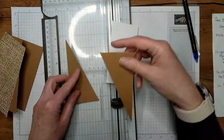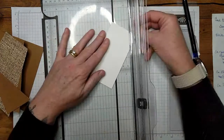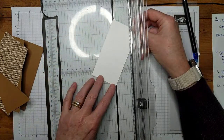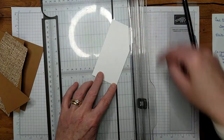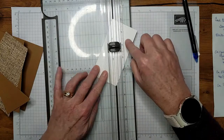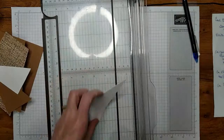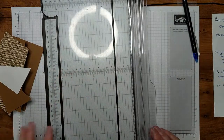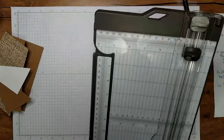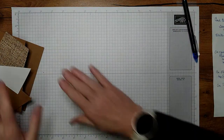You just need one to make 2 cards. Okay. So we'll do the same thing here. We're just going to come in, hold the point, move that cutting blade up, drop it, and there. Save this piece for your card. Excellent. And I think that's it for the cutting blade and the paper trimmer. So we can set that aside.